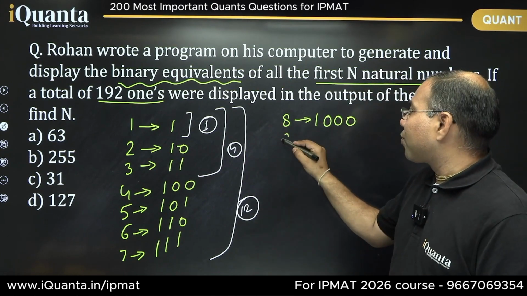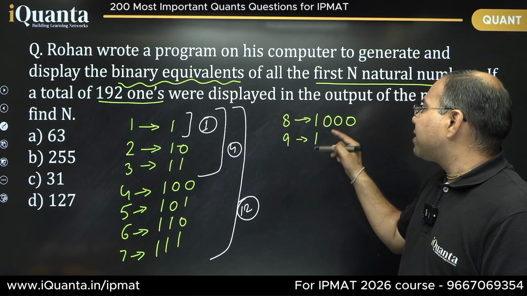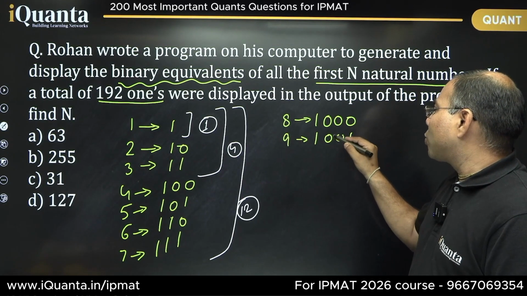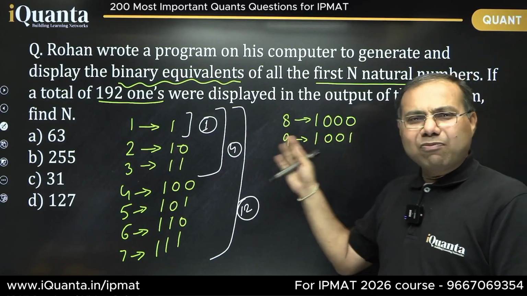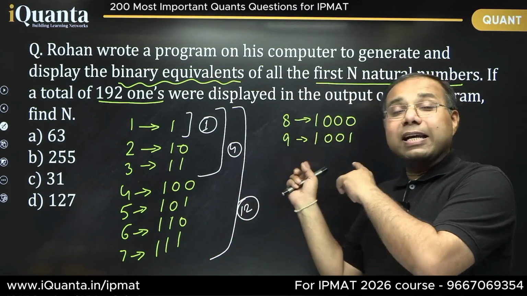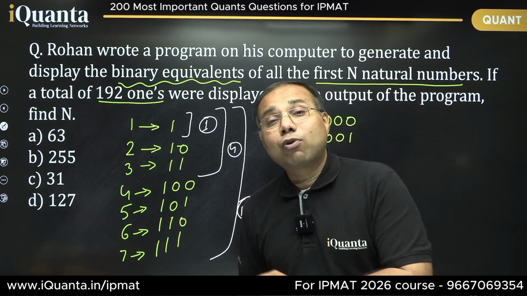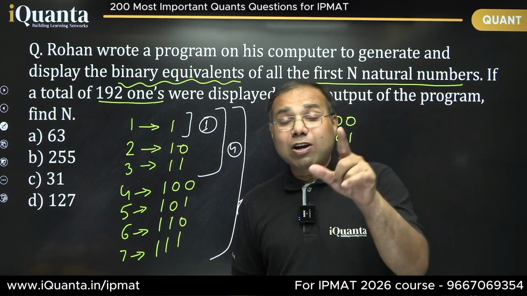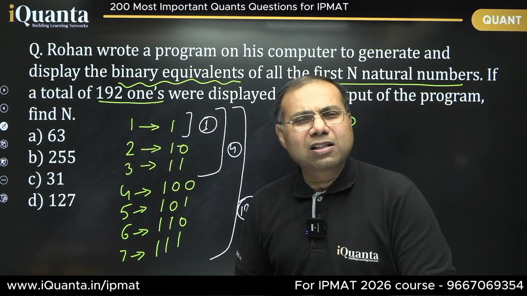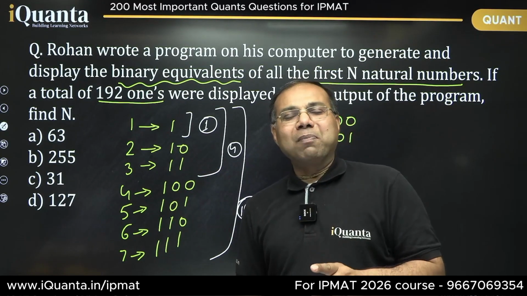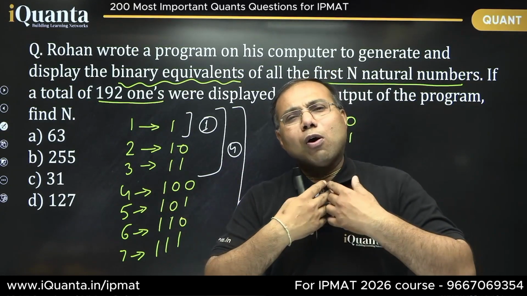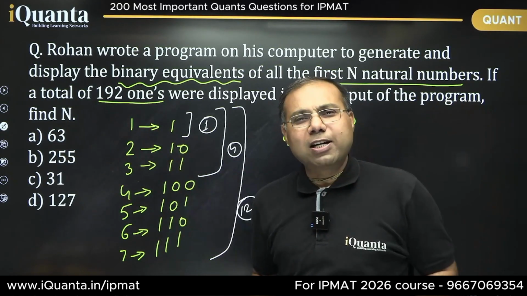In the same way, when you look for 9, we are going to have one group of 8 and one group of 1, right? So there are no groups of 4, no groups of 2s. That is the same place value used in normal base 10, the same way we are using in binary, and the same is applicable for all base systems. That's why I'm extending them. That's why I'm saying that all the questions we are discussing in this series, we are not discussing a single question, we are discussing a concept, and that can be extended to any extent, right?